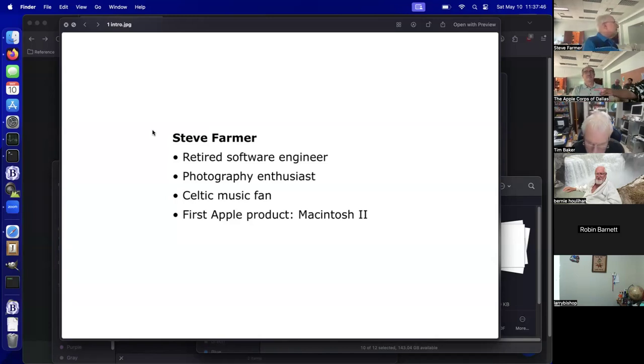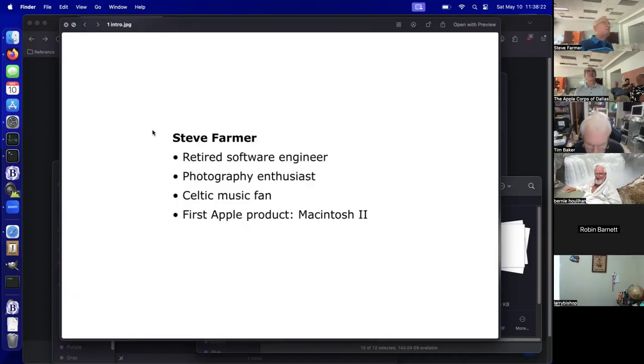So you called me a longtime member. It's close enough. I kind of don't feel like a longtime member, and I don't know any of you very well. So let me introduce myself. I'm a retired software engineer, photography enthusiast. As I understand it, photography enthusiast is a photographic industry marketing term for an amateur who pays extra for premium gear, and that's definitely me.